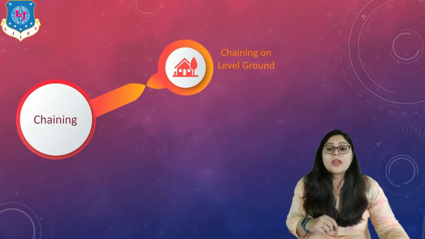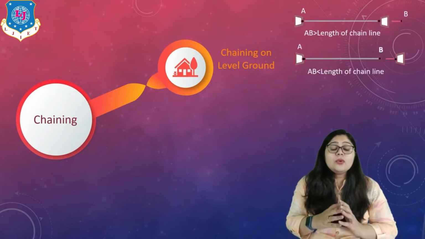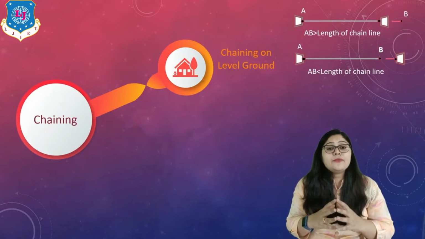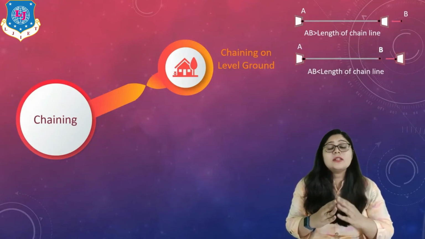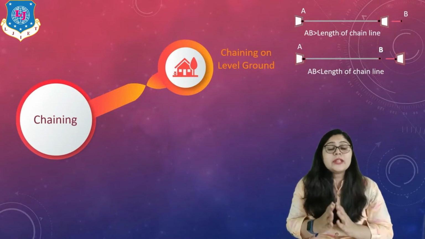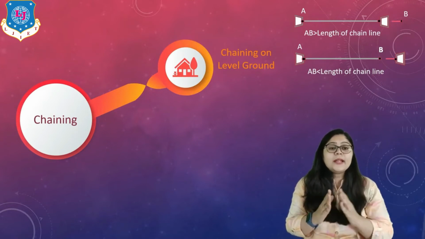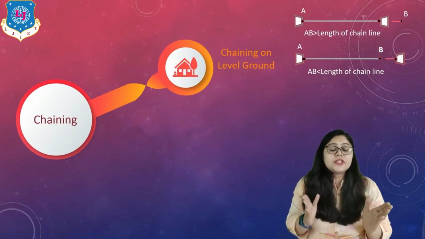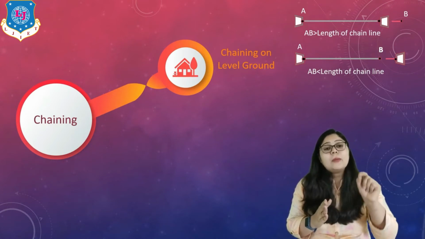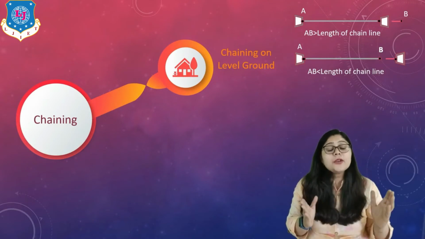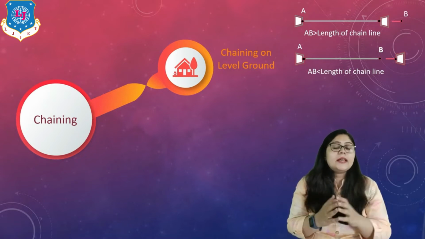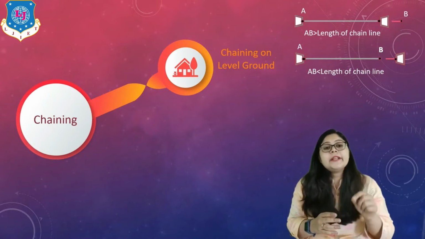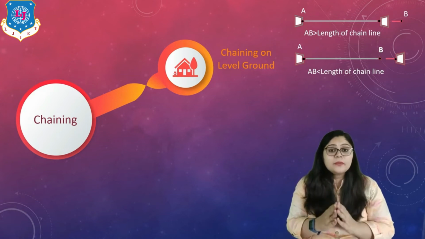So I can say if I have to go on a level ground, then at that time one thing that I should keep in mind is my station points A and B. Here on screen you can see two examples that show that if A and B are quite far, beyond the length of the chain, then I have to identify or mark the intermediate point. And if A and B are quite inside the main chain line, there is no need for the intermediate points, right? That we will clear in the upcoming topics.